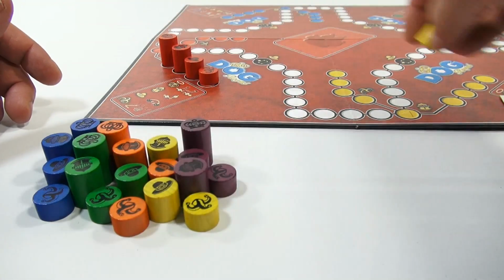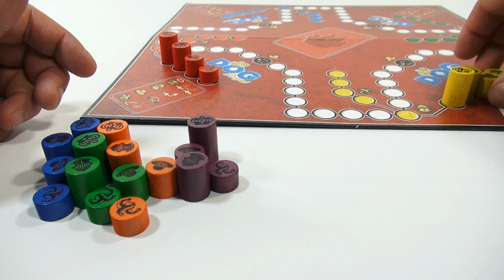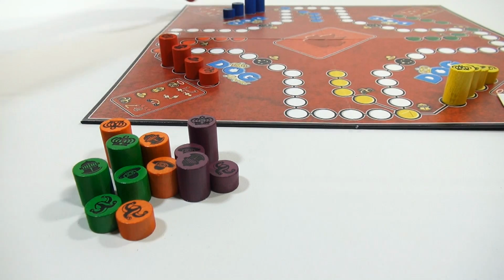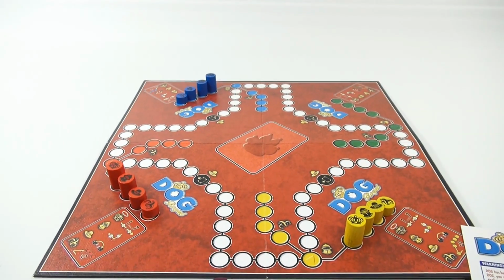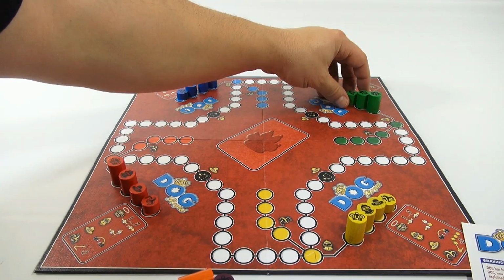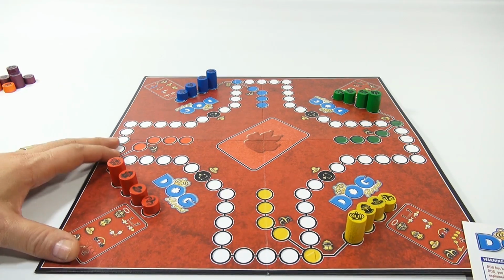Let me just put a few more up here. It looks by height. And then the blue. And then I'll just put the green ones out to kind of complete the look of the game board. Okay, did I set them up? Well, I think you get the idea. We'll move the other ones out of the way.